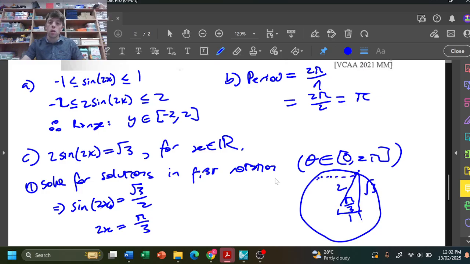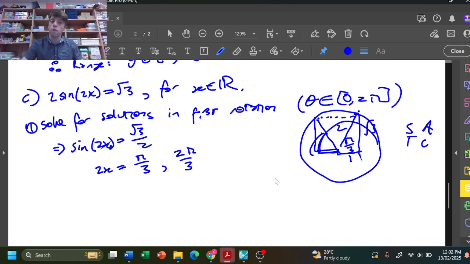Well, the same y value will occur when we're at a point that is symmetrical to that point on the other side of the circle. See, it's the same y value. So that will occur when we have pi minus pi on 3. So we can see we'll travel around like that, pi, and then we go back pi on 3. We can also remember this using CAST. So for all stations to centre, we see that sine is positive in the first quadrant and in the second quadrant. So therefore, we also have a second solution of pi minus pi on 3, which could be written as 2 pi on 3. So those are our two possible solutions in the first quadrant.